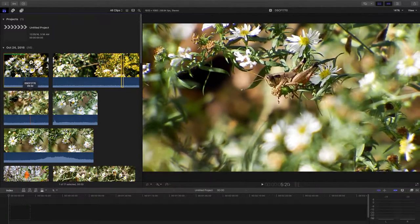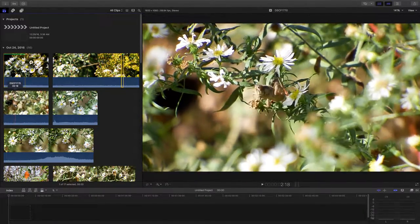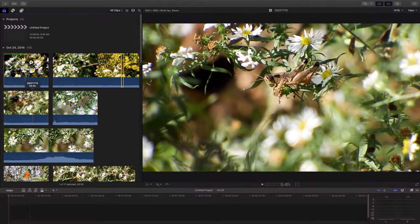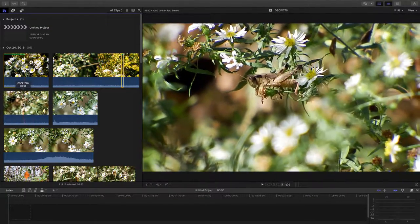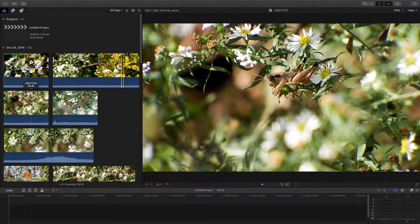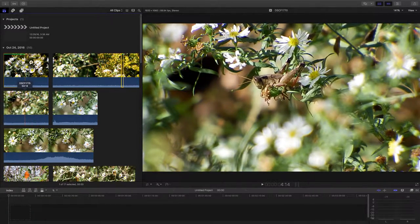And by slowing that piece of video down, remember I'm dealing with 60 frames per second, so I can slow a piece of video down to about 5% of its original speed, very slow motion, and you're seeing it at 60 frames per second, originally when this video was shot. It makes for a very good slow motion, and literally you can take 3 seconds of video and turn it into a 30-second observation video that allows you to really observe something that you don't normally see, because it just happens so quick.